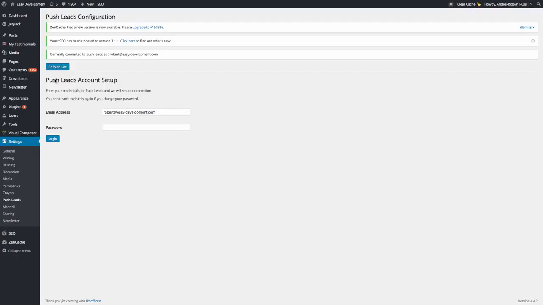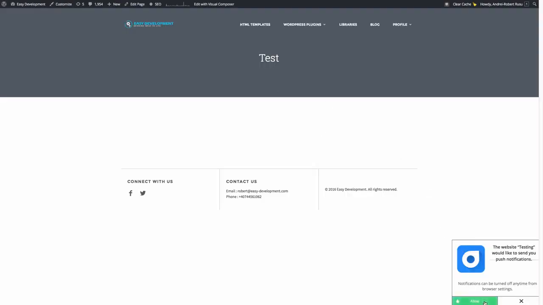After logging in, you can see that it tells me I'm currently connected, and I can log in using my Push Leads account right here, and I will have all my applications listed. If you purchase OTO one, you will have the option to use your own domain for these notifications and for gathering your list.